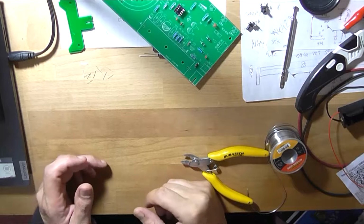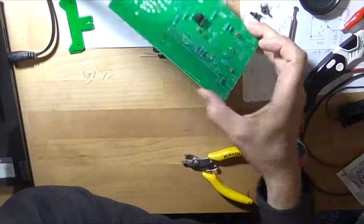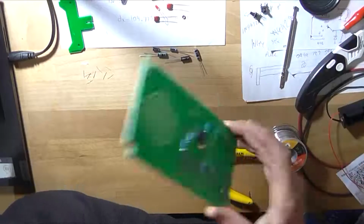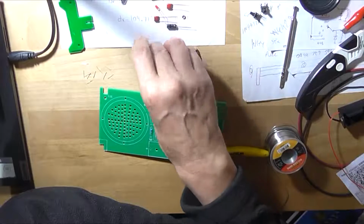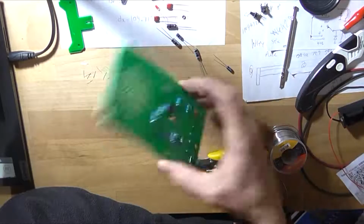Well, I can't complete this because the crystal's missing. So that was a complete waste of time. This is not going to work without the crystal, and the crystal is nowhere to be seen. It should be a cylindrical silver thing about the size of this capacitor. Maybe probably the size of that capacitor, but it's not here. It's just not here. This is useless.